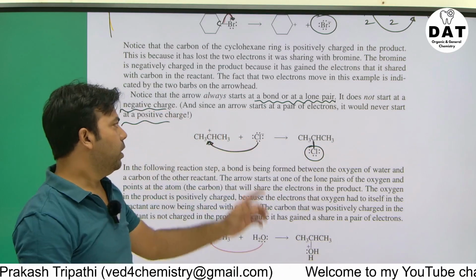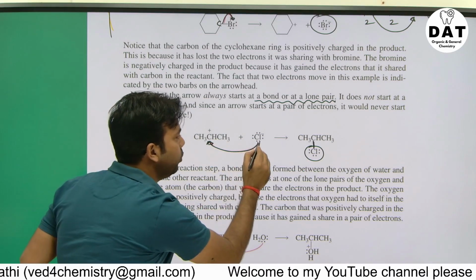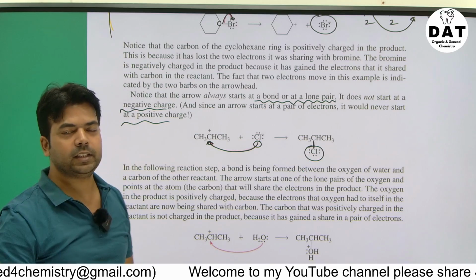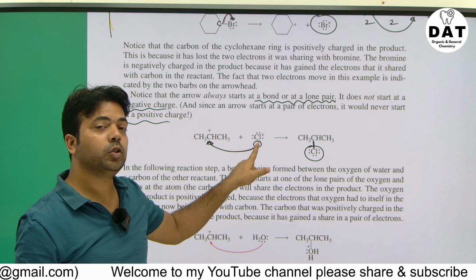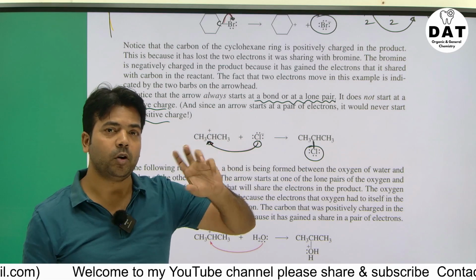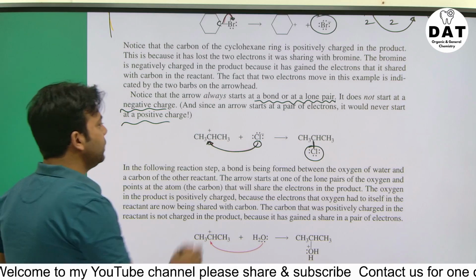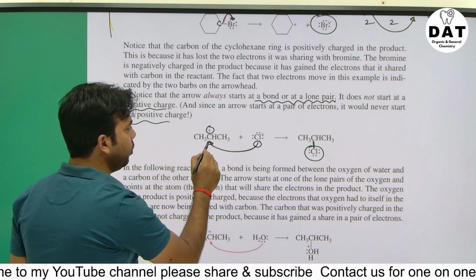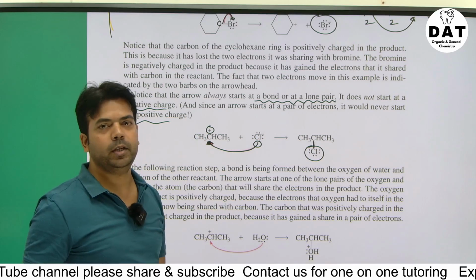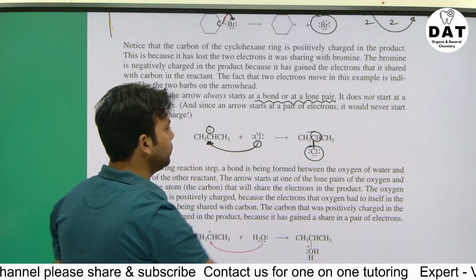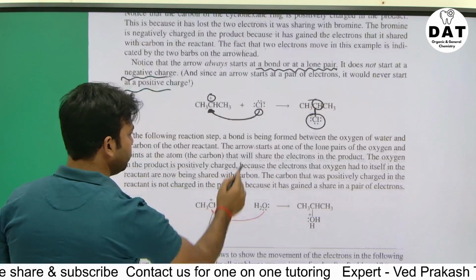Clear? Now you can ask why there is no positive on chlorine, because there is a tail of the arrow on the chlorine. The reason is that chlorine already has a negative charge and a positive on the same chlorine, so negative and positive cancel out. That's why the net charge is 0 on chlorine. And same here, this carbon is positive, the head is negative, so positive and negative again on the same atom. So again it will be 0 on this carbon. Clear? Now this is very important, the bottom one. Look here.